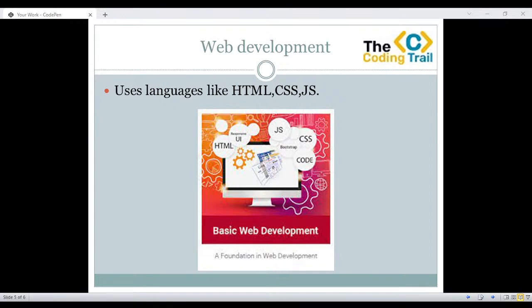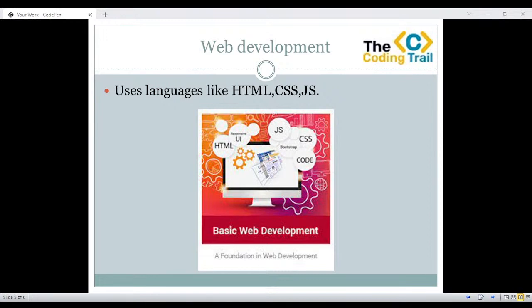Such behavior, if you want to add, you need to have JavaScript. So JavaScript can add text dynamically, create interactive content by manipulating the elements on the screen, and update the information in real time. So web design is the process of creating and maintaining websites, and it involves various tasks and skills including the visual design, user experience design, and coding.